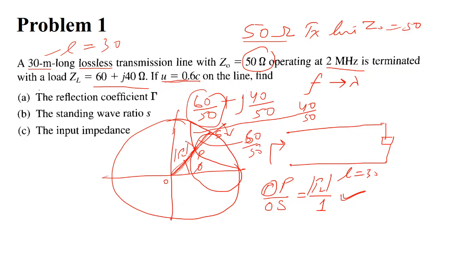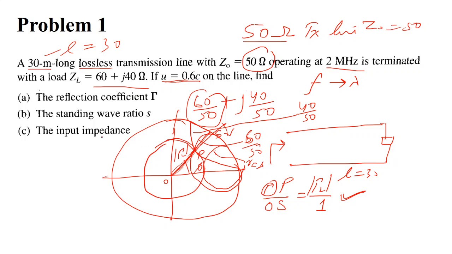You make this circle, and where it cuts, you find the R circle which is passing through this point, and this value of R will be equal to S. For example, it comes out to be 2. So here we have the two values, so it will be the SWR 2.